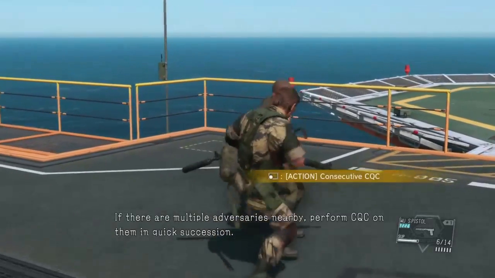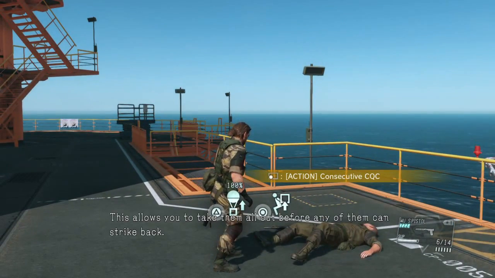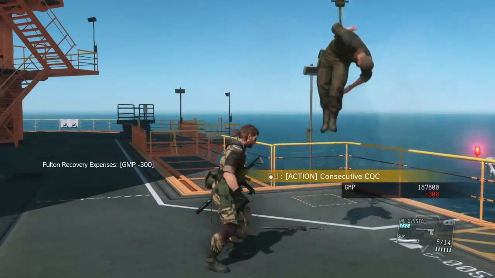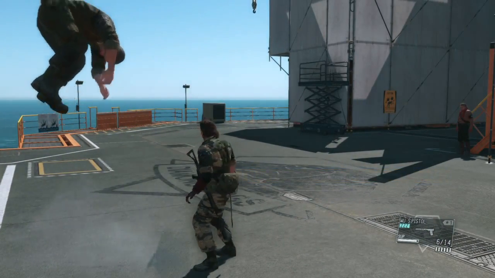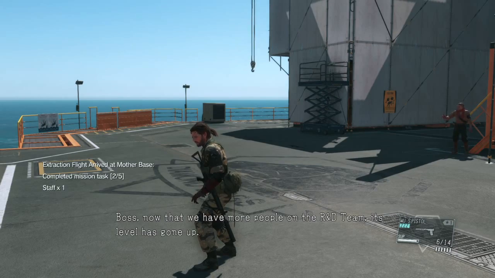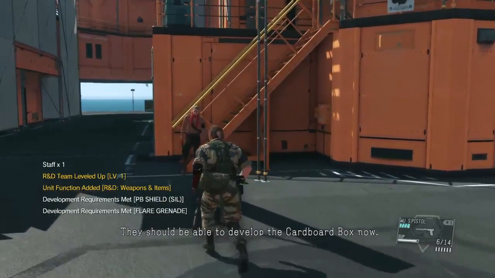If there are more punches, see on them in quick succession. This allows you to take them all out before any of them can strike back. Boss, now that we have more people on the R&D team, its level has gone up. They should be able to develop the cardboard box now.